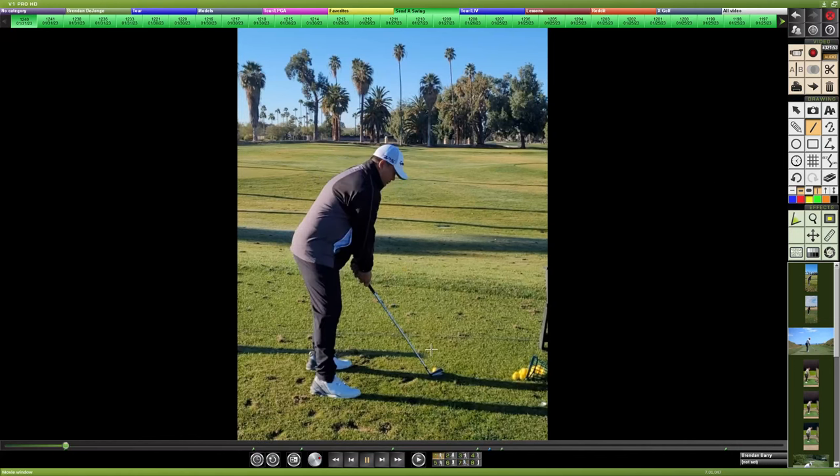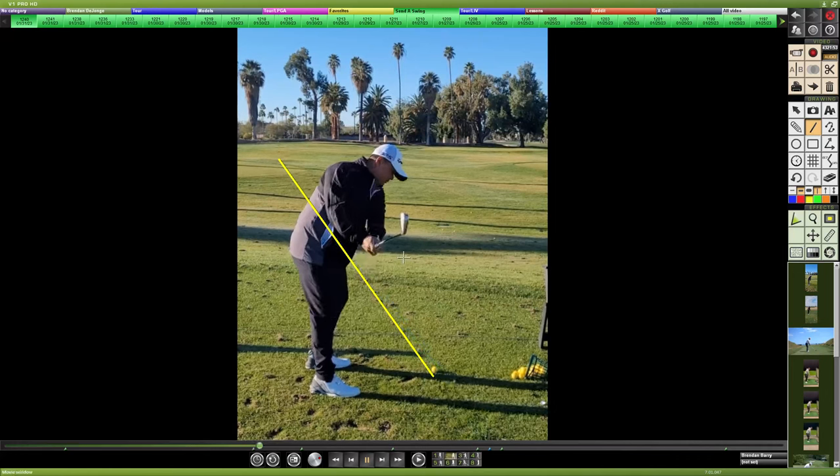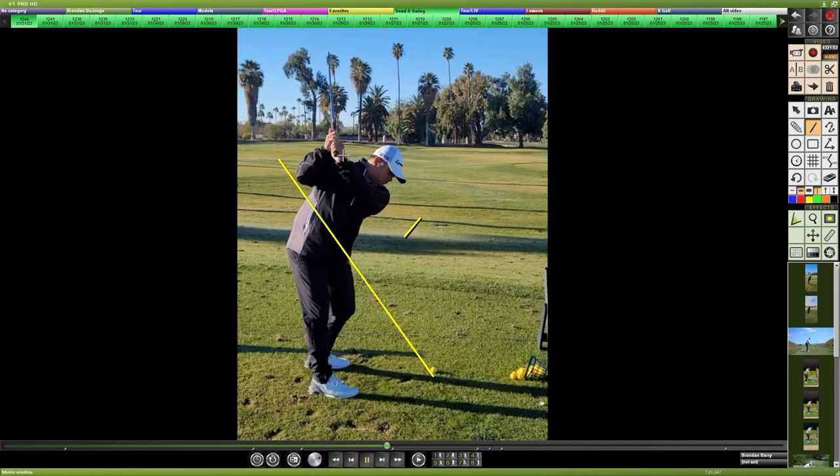The root of the issue is both the path and the face. The camera angle is set to the inside, but your takeaway is a bit to the outside with the irons, as you might be trying to force that club away from your body. Speaking on your wrist angles, you need to get that left wrist flat and the right wrist to retain more of a cupped angle to point the club more down to the ground. The toe-up position you're in starts the face being open and it continues to get further open as you keep a big cup in that left wrist, with the right hand pointing more down toward the ground, which brings the club more vertically up.